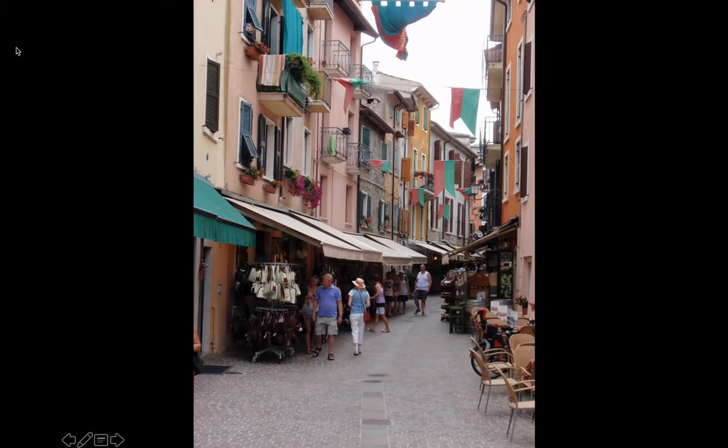Little Garda is farther up the coast and is very typical of towns lining the lake. There are tiny twisty lanes, and here I was struck by the smell of fresh leather. A fun thing to do is to watch all the souvenir-buying Americans try to work out the metric system to figure out how many centimeters equate to a 36-inch belt.